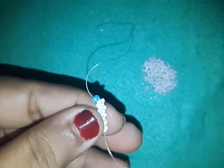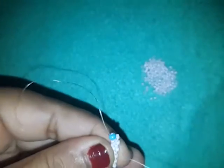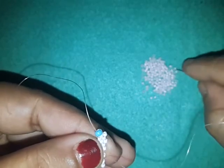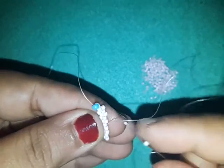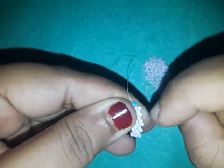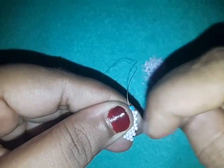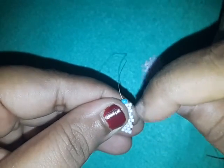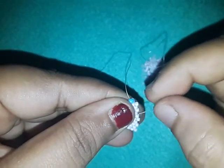Now you're going to turn your work and you're going to pick up a delica, go into the next delica. Pick up a delica, go into the next delica. We are just skipping beads in between. So if you're going to pick up a new bead, you're going to skip this bead and go into the next delica. So with peyote stitches, the best thing is that you know where to go, because some of the beads are just sticking out. You can see this is my previous row and this is my new row. So you know where to go. You're just going to go into those beads that are sticking out.